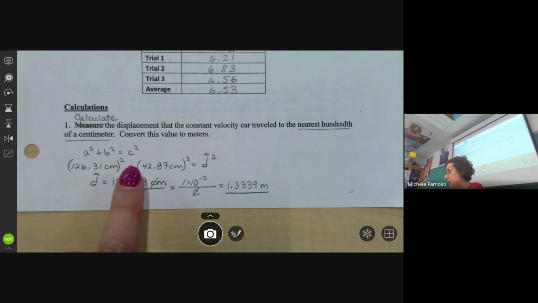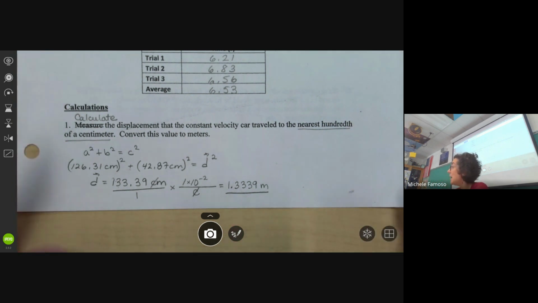Because if you remember, a displacement has a second part to its answer. What's the second thing I need in order to get a displacement? This is its magnitude. What else do I need? Don't make me nervous about what you're going to see on your test next period. What's the other thing you need? A direction. Okay, that's the angle theta.